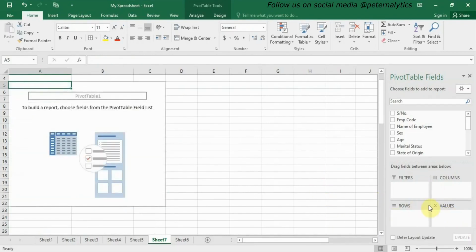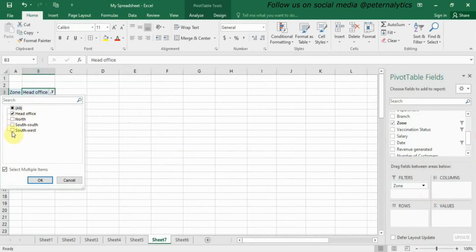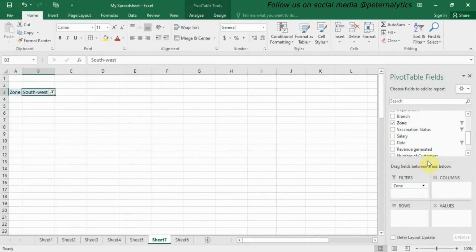So for example, we want to create a report where they show the total revenue made by each salesperson in the Southwest. So what we can do now is first go to the zone, filter by the zone, and then we'll filter it to Southwest, untick this, okay.